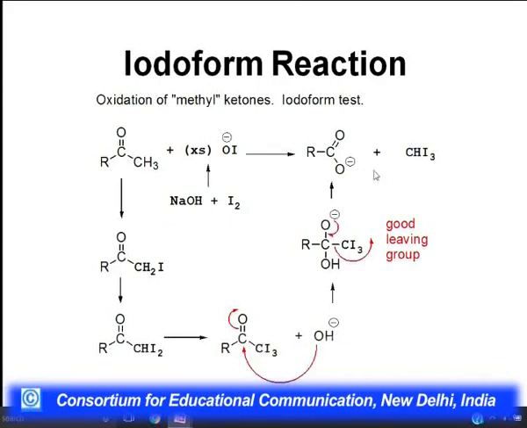The iodoform reaction is of great use because we can use this reaction to distinguish between methyl ketones and other ketones. A methyl ketone will give us the iodoform reaction, because please remember, it is from the methyl portion that we are getting iodoform, and from the other half we are getting the corresponding acid. So if I ask you how will you distinguish between acetone and propanol, we can do the iodoform reaction. Acetone will give the iodoform reaction. The other molecule, propanol, will not give the iodoform reaction.